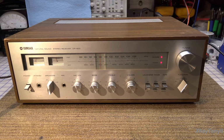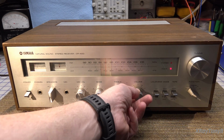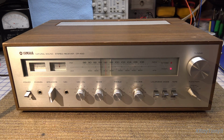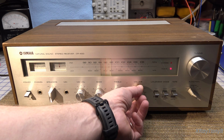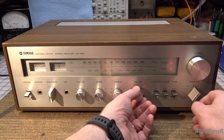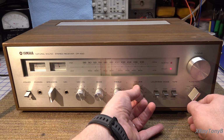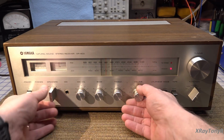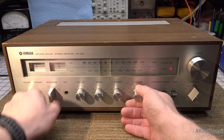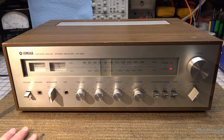So let's try that. Okay, we're switched over to auxiliary. Turn up some volume. Let's start a song. And there is absolutely nothing. And there is absolutely nothing there now, too. Now there's no sound. How about that? Let's turn it off.